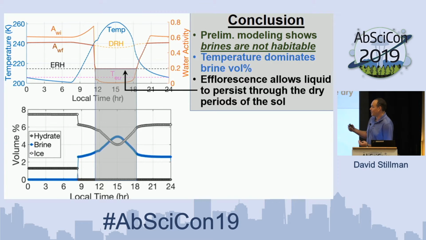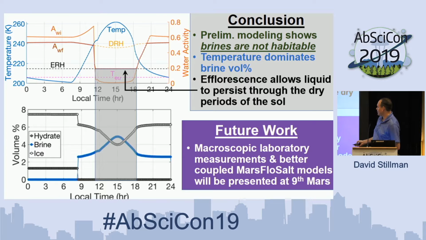Now, we need to do better modeling with this to figure out, so this isn't a pore, so it's eventually going to vapor diffuse out. But we're going to do that modeling next. And so that's part of this future work where we're looking at, in the laboratory with macroscopic, more deliquescence type measurements to really look at the kinetics that are going on. And then we're trying hard every day, trying to get this Mars flow salt model to work where we can actually add salt and do all this all in one model. So we'll be presenting that at a poster at 9th Mars under Katie's. Katie will lead that. So with that, I'd take any questions. Thanks.